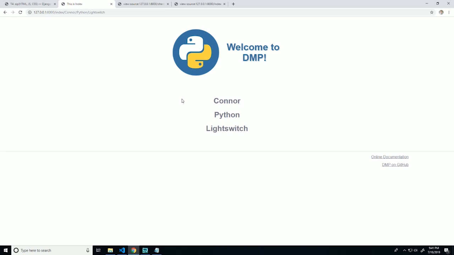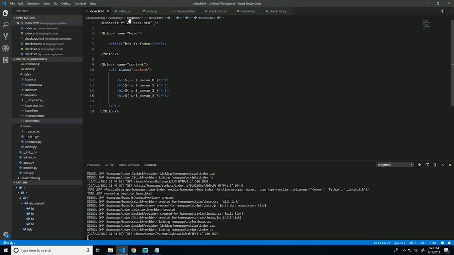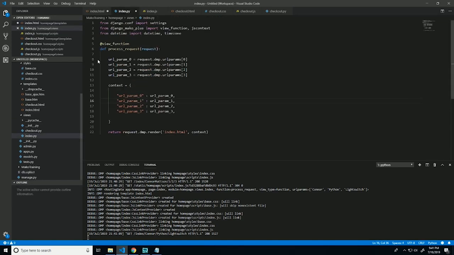But there's something else that you should know that we won't get into a lot here because it's starting to verge on complex, right? But when I said that everything had to be passed into the context earlier, that was a little bit of a lie, because some things are already passed into the context, and one of those things is that really special thing I was telling you about, the request argument.